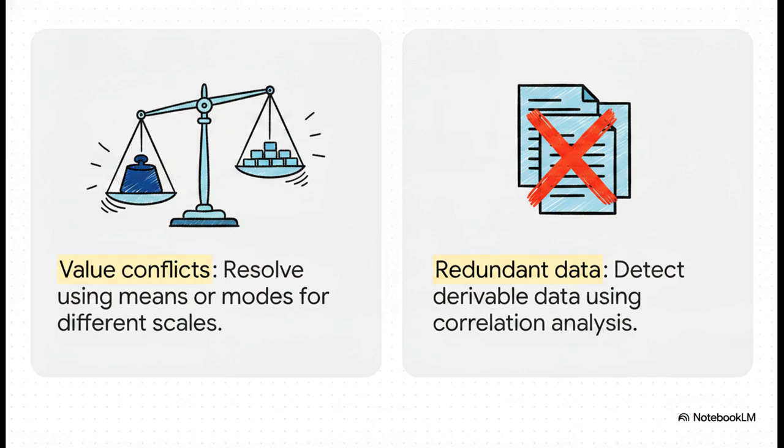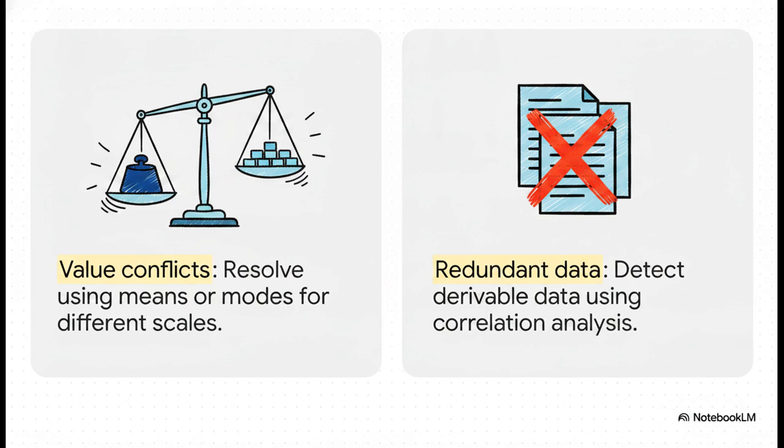Finally, our AI Prep Cook rarely cooks with just one database. Usually it's dumping multiple massive databases into one single pot. When doing this data integration, the AI has to resolve direct value conflicts. For example, if one database measures weight in metric kilograms and another uses imperial pounds, the AI has to standardize them, or the recipe is ruined.